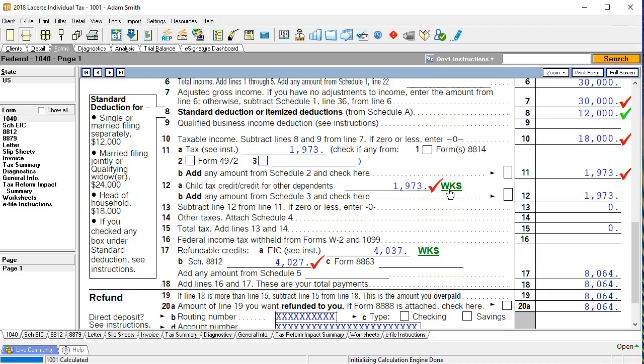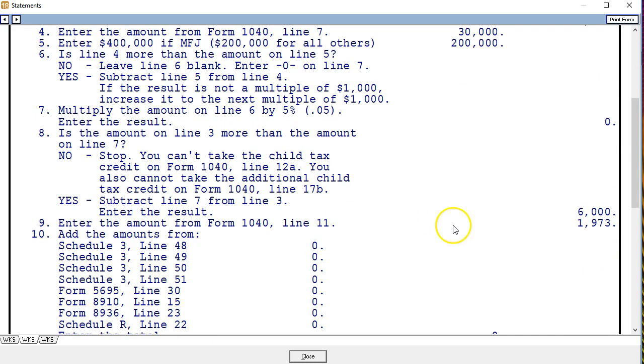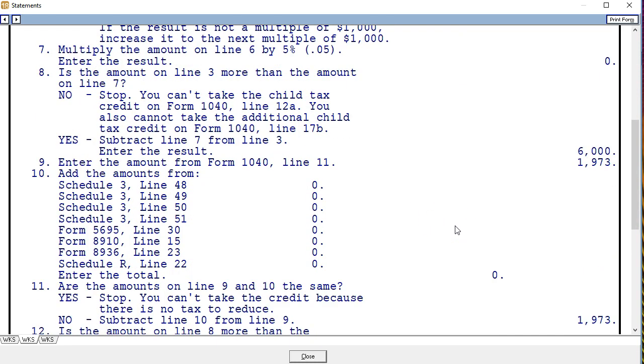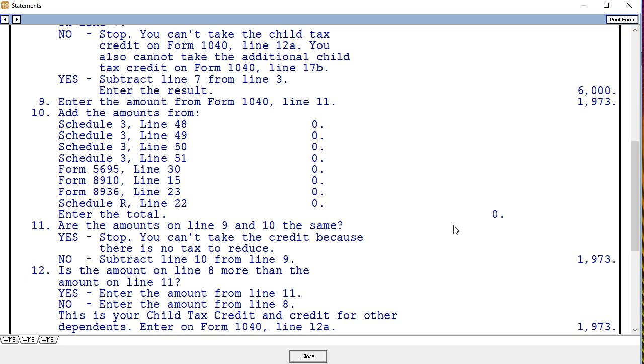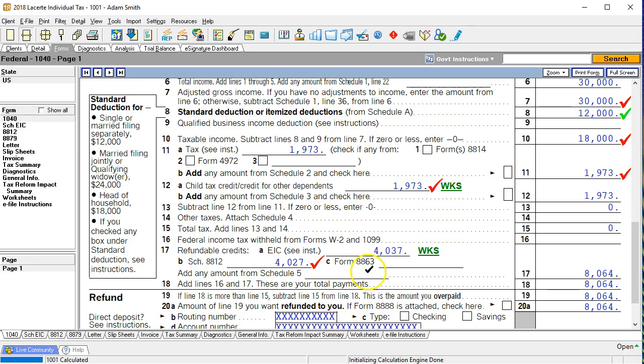And then you can go through here and kind of reverse engineer. In this case, we had 2,000 times 3 qualified children for the credit of 6,000. You can go through and see the married filing joint or single limitation for the income type of limitation, if there's a phase out, and compare that to the taxable income. And you could go through the calculations here. Then the major limitation in this example is the fact that there's a liability that's less than the 6,000, and that's going to help us determine whether or not we need to move forward and do the additional tax calculation.